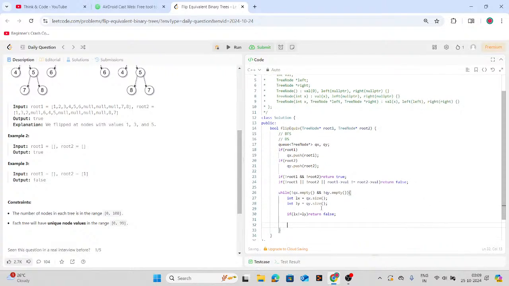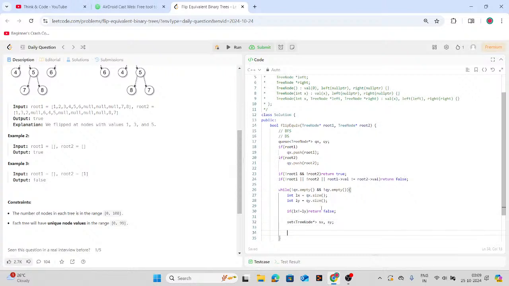So basically these are the level nodes, right? Now we need to handle the level nodes. What we can do in that case is have a set of tree nodes, and call them sx and sy. Now we just need to empty that entire queue into these sets.